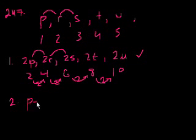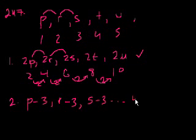OK, statement 2 says p minus 3, r minus 3. So they're just shifting everything. I don't even have to write them all. You know, all the way to u minus 3. So they just took everything in this sequence and made them 3 less.